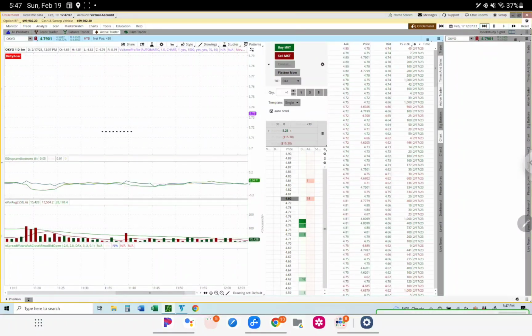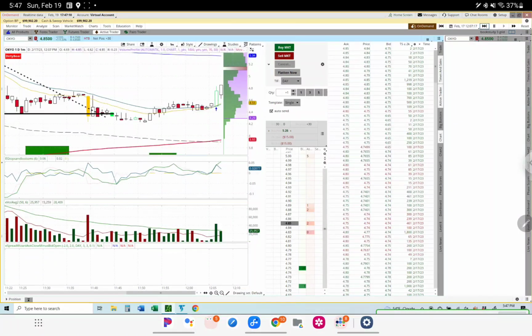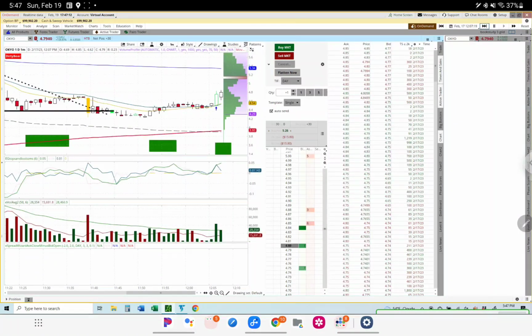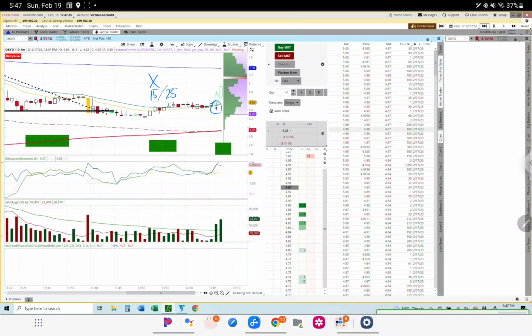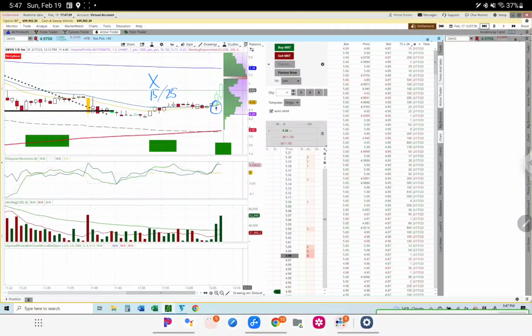Okay, so this blue arrow is something easy on Thinkorswim that you can pull up. This blue arrow is actually a crossover. It's a cross between the 15 moving average and the 25 moving average. So that'll put a cross on your screen. All right, and I'm not saying that it works for all charts.